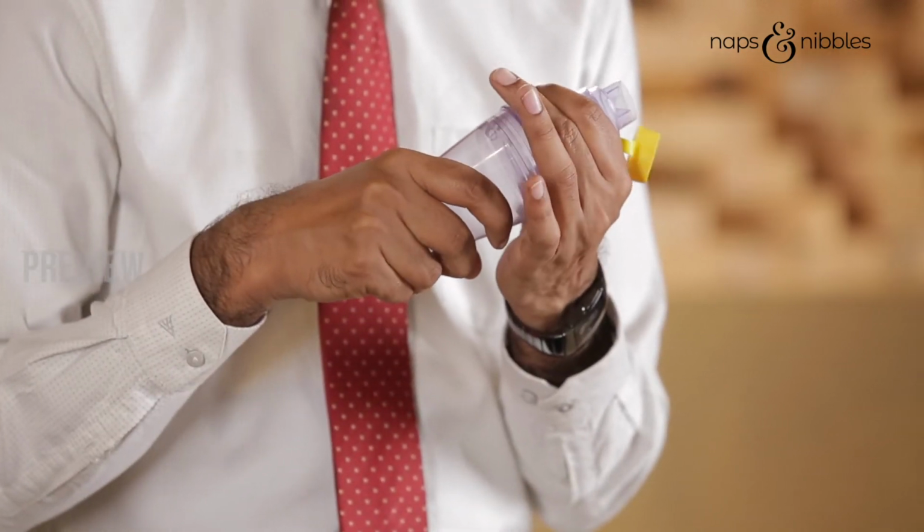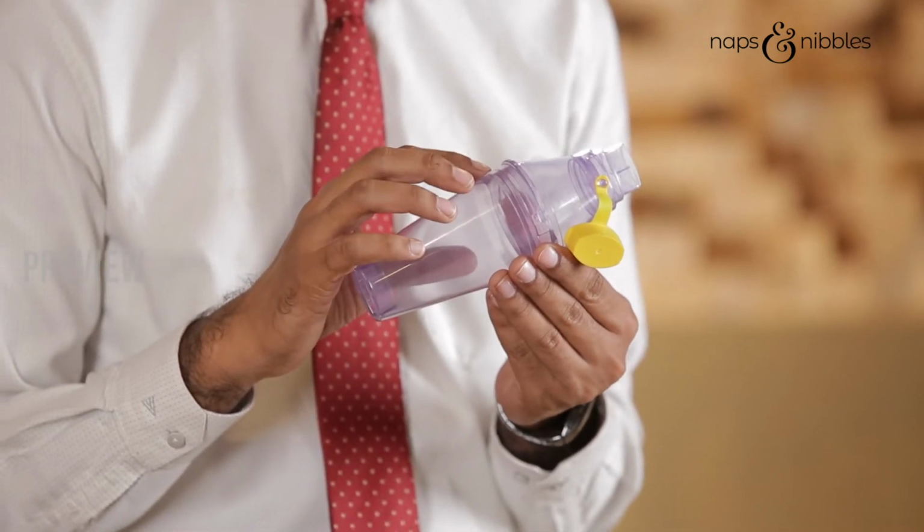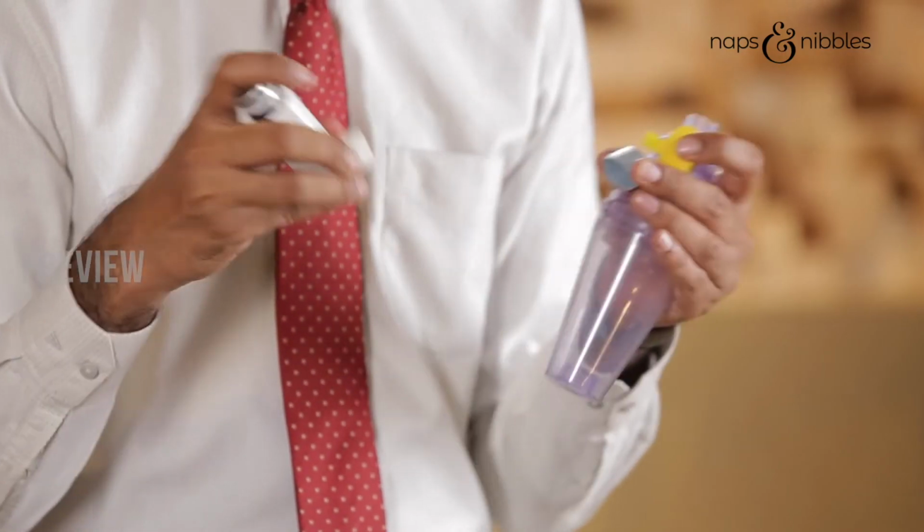The first step is to assemble the spacer. To do so, firmly push the two halves of the spacer together and rotate it with the mouthpiece cap in place. The spacer comes with two locks that ensure the proper assembling of both halves. You remove the mouthpiece cap from the mouthpiece of the spacer and then you remove the mouthpiece cap from the inhaler. You make sure that you shake the inhaler well.